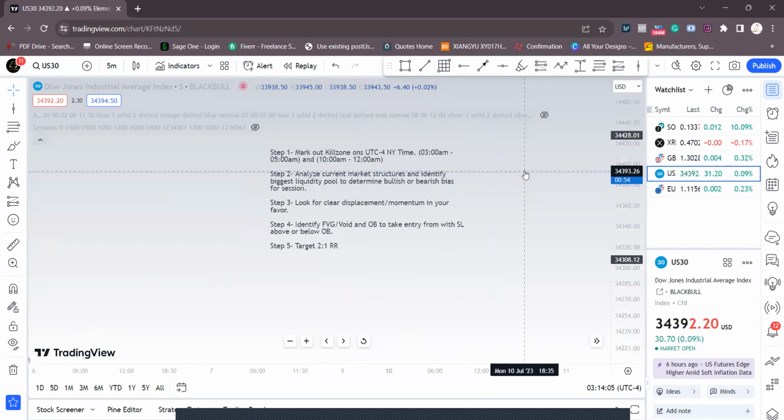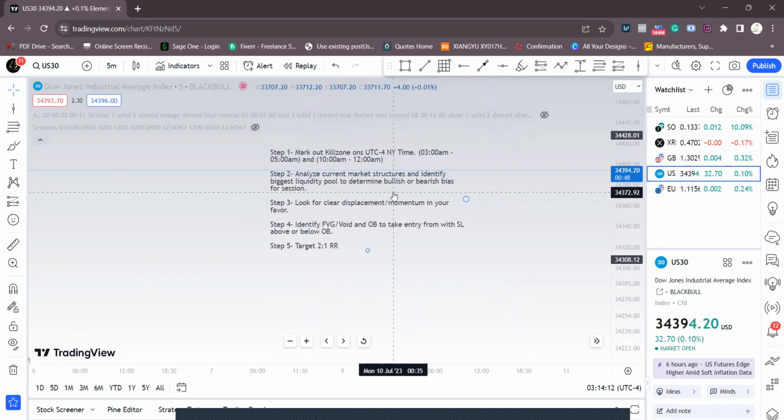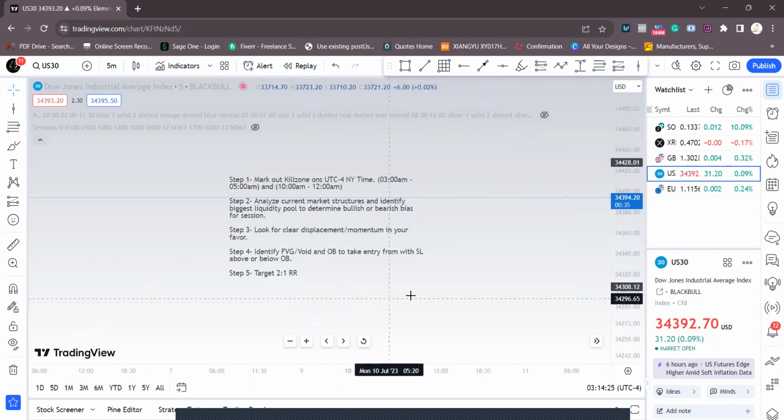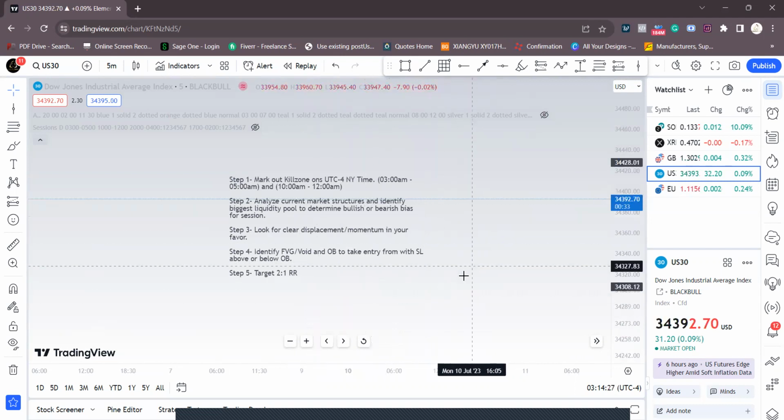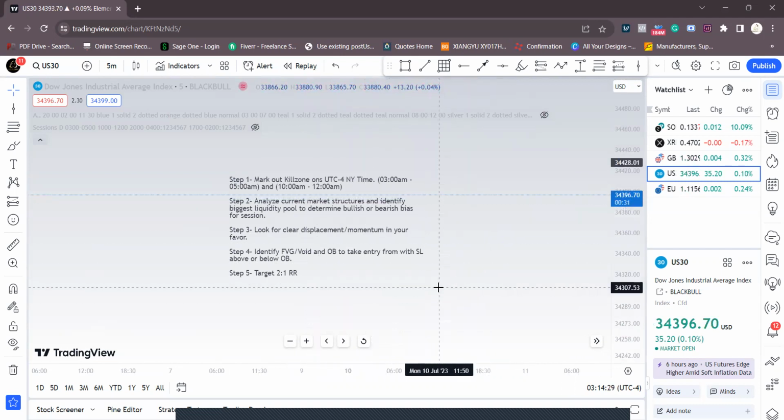The second step of the strategy is you need to analyze the market structure levels to see where you would find the most liquidity. Where would the most buyers or sellers stop losses be, or where would the most orders in the market be? Because that's going to be our draw on liquidity. It's like a magnet. So the liquidity levels are important because that's where the market is on its way. That's the goal for the session.